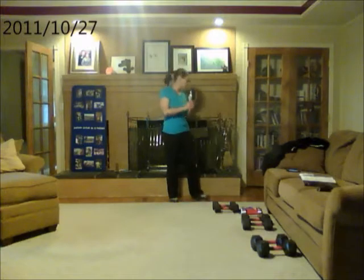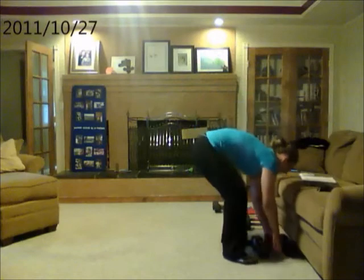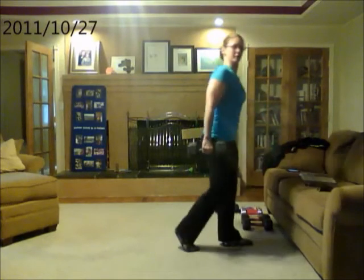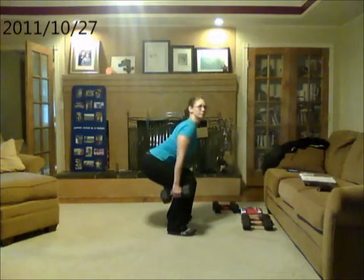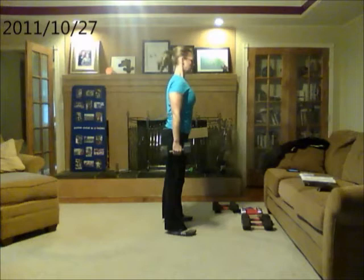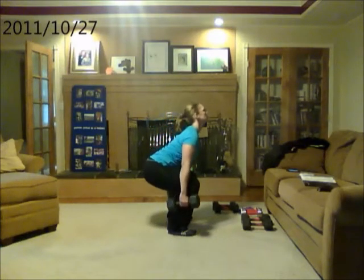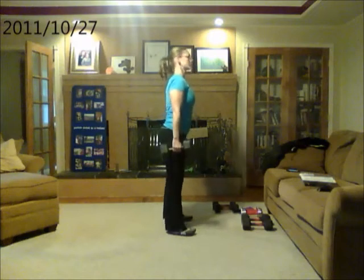Push your knees back and squat down nice and slow. Your knees are facing forward. Your toes are facing forward. Now you're coming up with all the weight through your heels. And we're going to bend your rib to your hip on both sides. Stay in a pause, squatting down slowly. All the weight in your heels. Come up slow. Don't rush it. And bend.